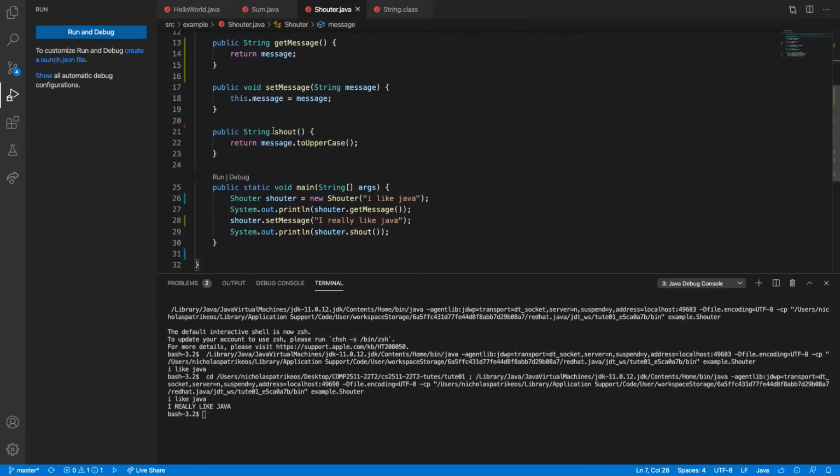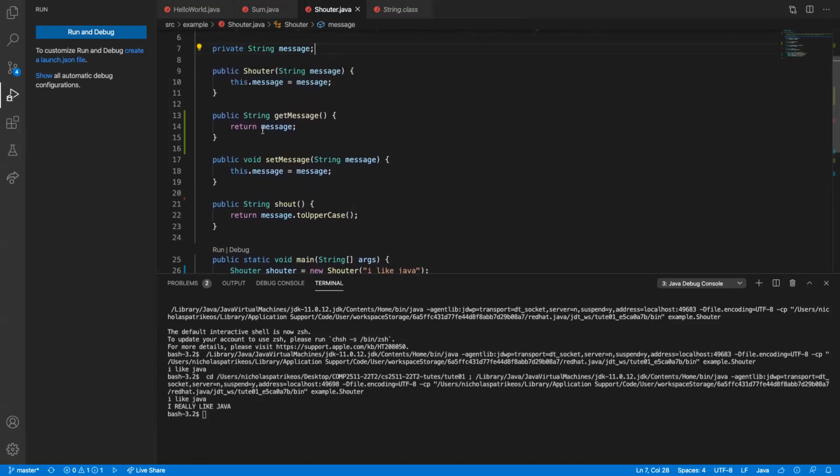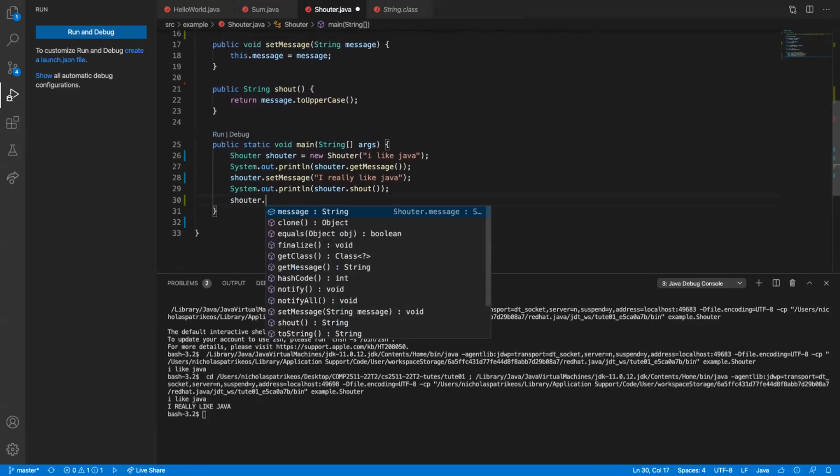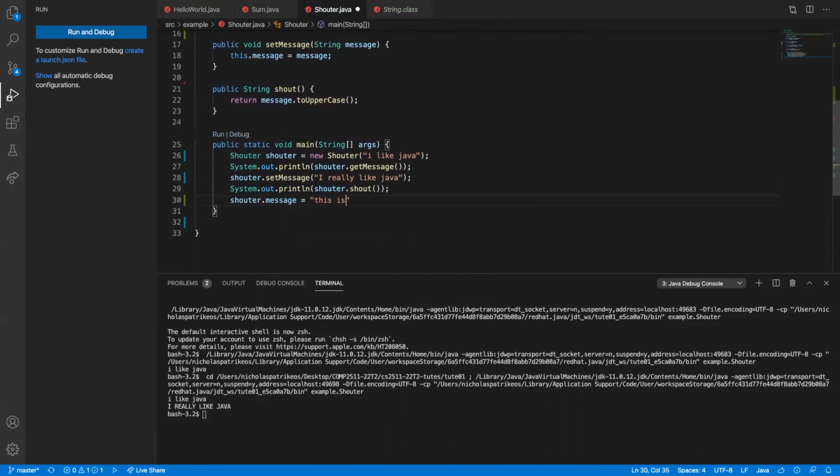It was about getters and setters, that's right. So we have these wrapper functions which allow you, as a user of the class, to manipulate the data inside without explicitly going shouter.message equals this is my new message. Now, this works. This is valid Java, and I'll leave it to you to figure out why that's the case. Any other final questions?